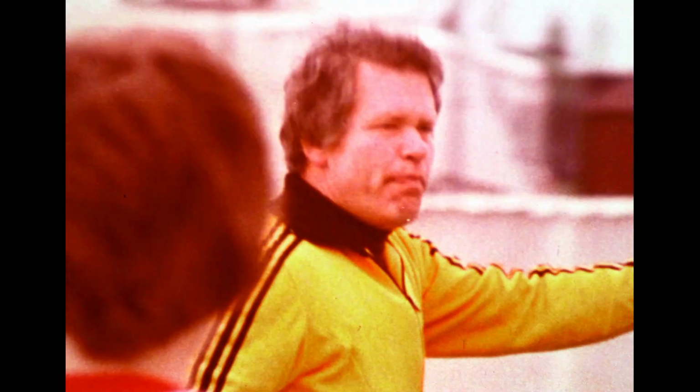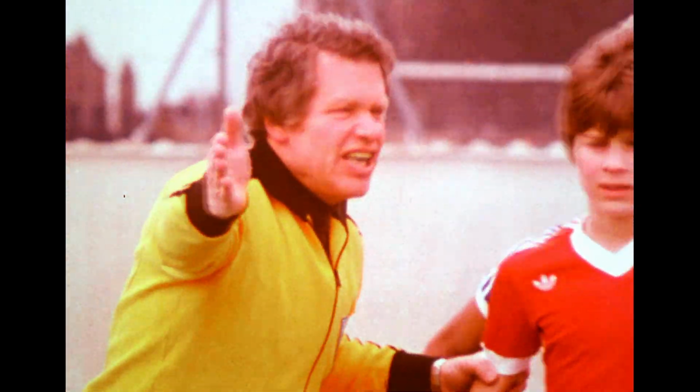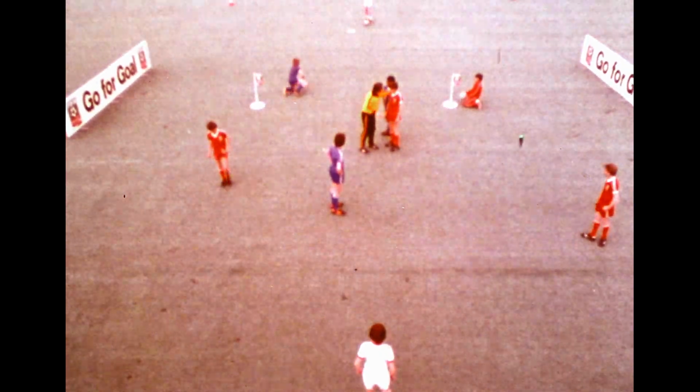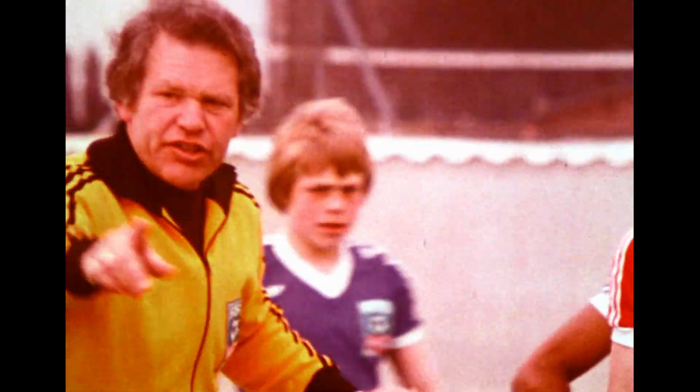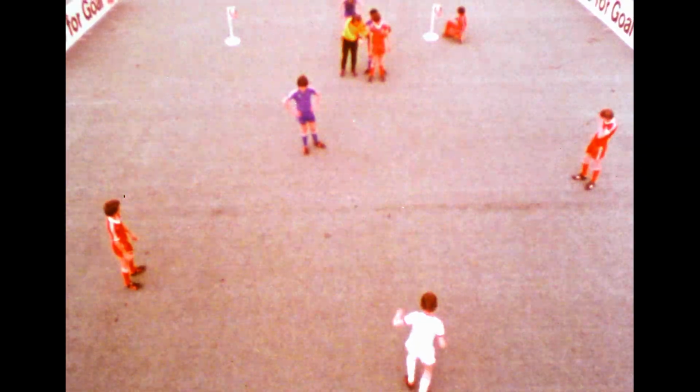Hold on for a second and a half. Bobby here, to create a killer pass. You pass the ball to him and you flick. Okay, another possibility. May I have a ball? Return it to Nigel. You move that way, and you pass it the other way.